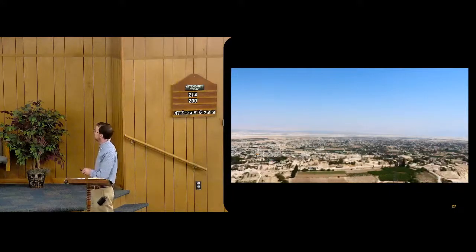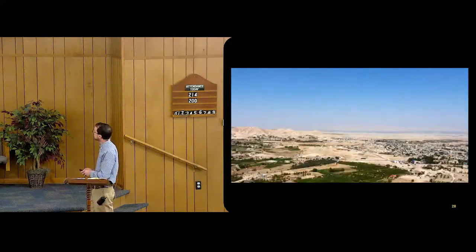So the tell in the video will show this in just a moment. So that's going to be the tell right there, the hill of Jericho. But you're looking out across the Jordan Valley. So very, very flat. You can see a long way to the Jordan, which is there. And that's that shot looking north just a little bit.